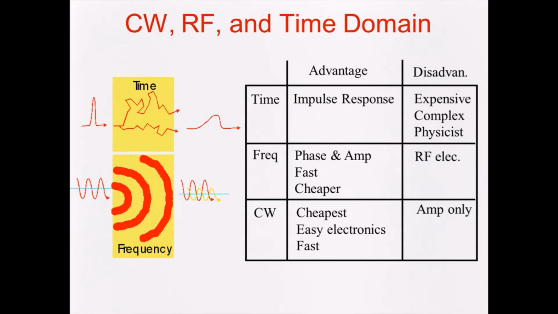Okay, so just a few comments on the types of data. As I said, you can have time domain, frequency domain, or you could have just a CW light source like this laser pointer. Again, if you work with the time domain, you have the most complete information about the tissue, but it's the most complex and expensive. And so there's also a trade-off here in terms of faster, easier, cheaper data, or do you want complex, more expensive data?